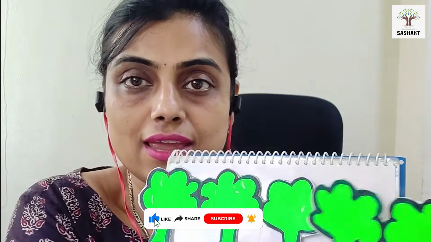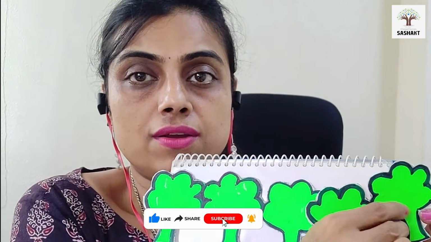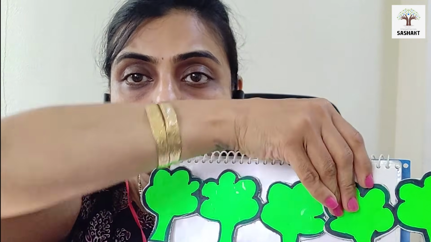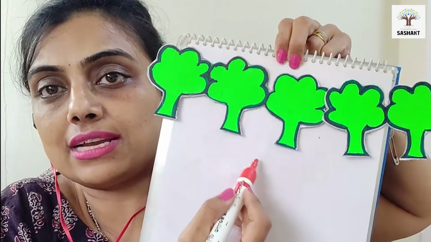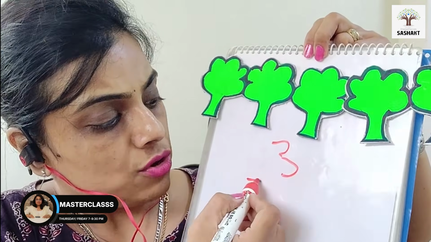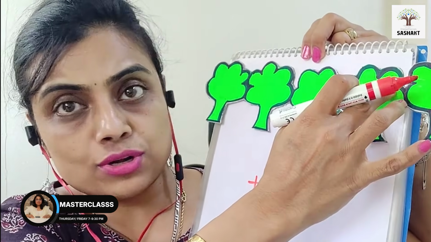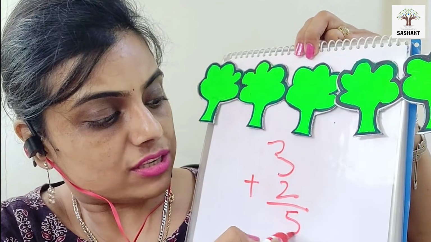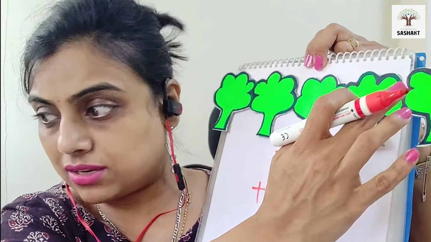So then you have 3 and then you have 2 more. Now that makes it 5. So you have 1, 2, 3. Also simultaneously you are writing 3 and you are writing 2 more after putting this. And now the child says 5 because the child can see the numbers increasing.